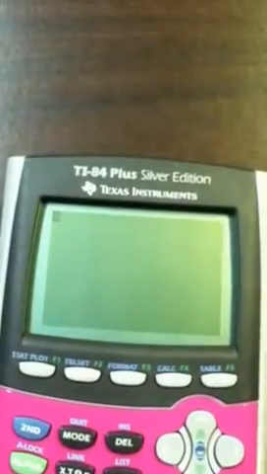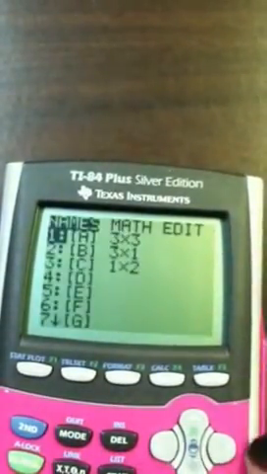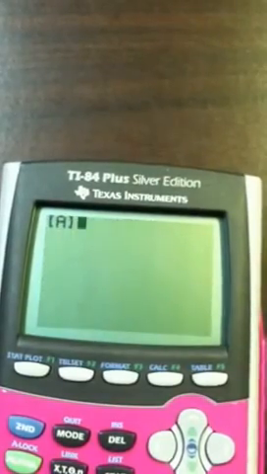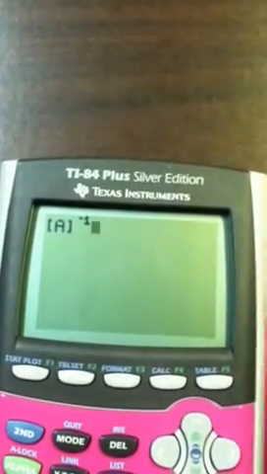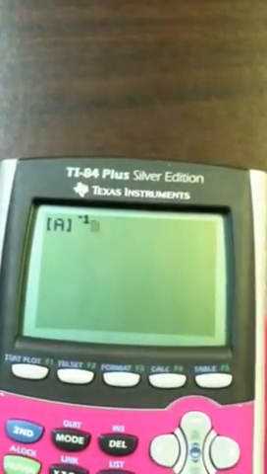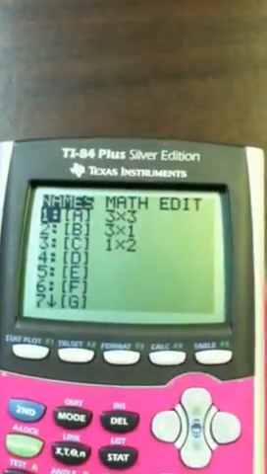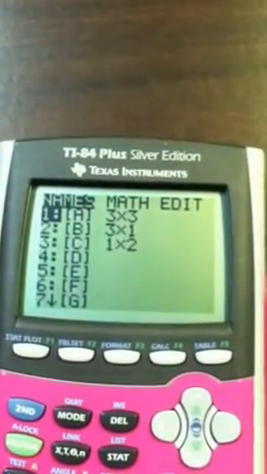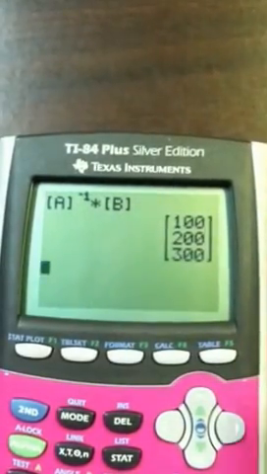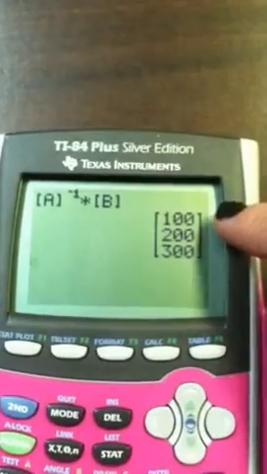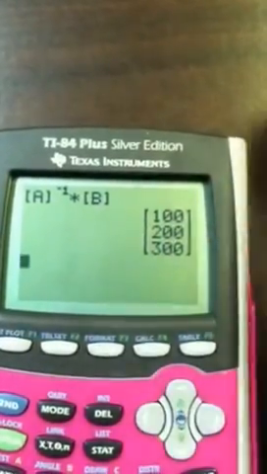So I'm going to go to second quit to get out of that. Any kind of math that I want to do, I'm going to do by naming my matrix. If I want to take the inverse of this, I simply take the inverse of it, just like I would take the inverse of any other value. And then I'm going to multiply this by matrix B. So I'm going to go back to my second matrix, go to names. You can either input 2 or scroll down and hit enter for matrix B. When you multiply these together, you get a solution that is a 3 by 1 matrix with the solutions 100, 200, and 300. That's only part of the problem though.